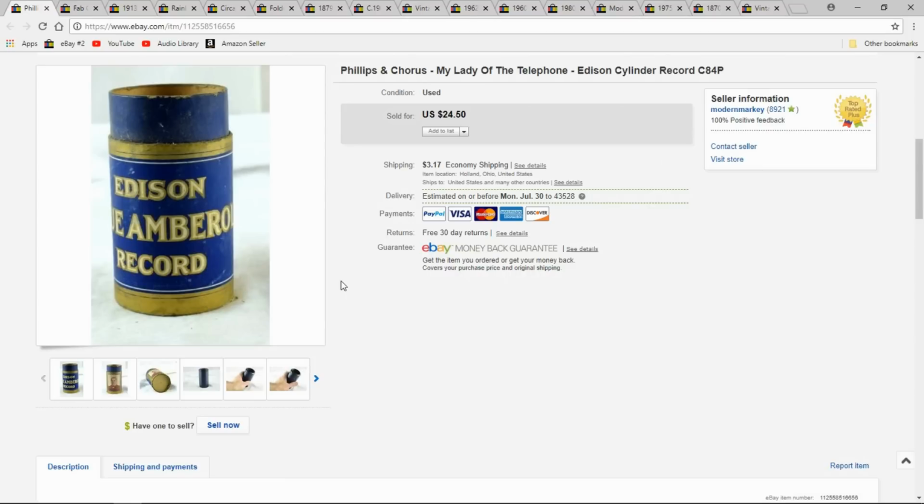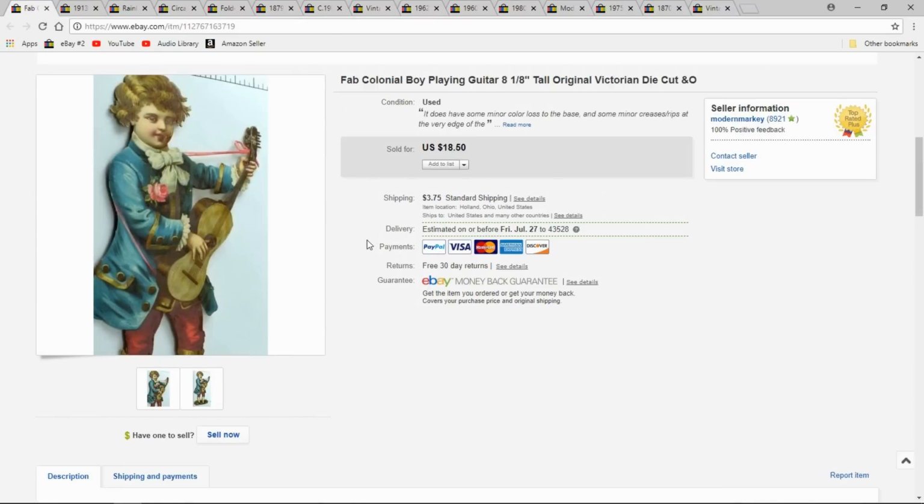So I always list these as a Buy It Now. Always. I never do it as an auction. And if I'm not sure on them, I'll just throw out some high prices, and I'll judge them by some of the records of the same titles of songs. Because the records of the same titles, or this type of music, the jazz ones, are from the same era, so the pricing is similar in many ways. So anyway, let's move on.